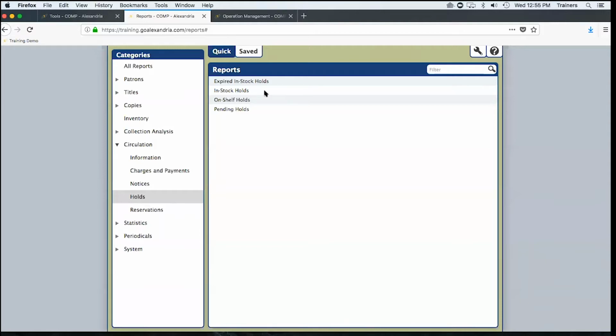That's an in-stock hold. On shelf holds, that means the books are actually out there on the shelves. And it's completely up to you if you want to be the person who goes out and collects the books off the shelves, or watches them as they come through and get checked in and set them to the side, or if you just want to train the kids to go out and find the books themselves when they've become available. A lot of people do it both ways. It depends on how big your library is, how much work you want to do. So hopefully that answers that question for y'all.